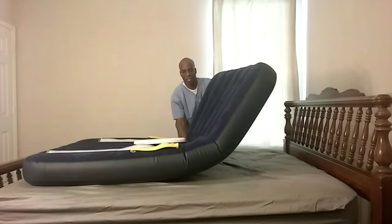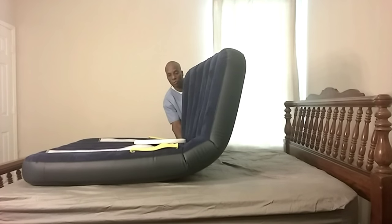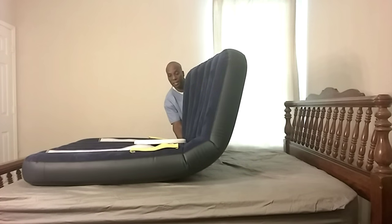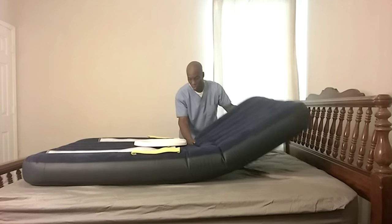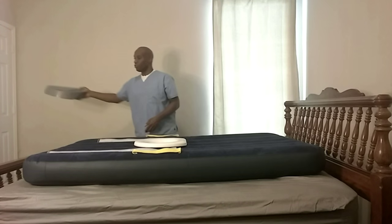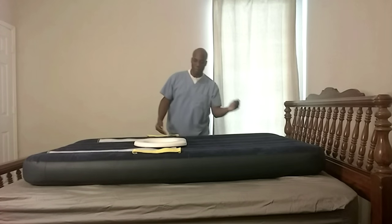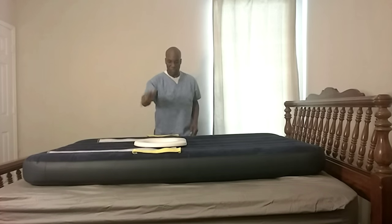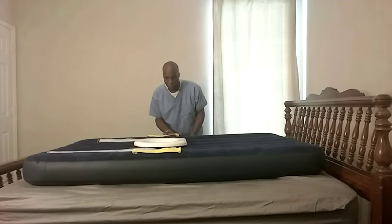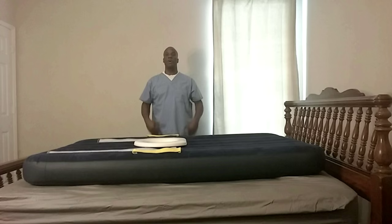At this point, we're going to elevate the head of the bed up to 90 degrees as tolerated, either in a Tempur-Pedic home hospital bed or a traditional hospital bed. The patient will void and defecate. At that point, we'll remove the proprietary chamber, take it to a traditional toilet, and empty it without spills. The head of the bed will be lowered. The patient can be cleaned from the front or through the chamber. At this point, we will deflate and log roll the patient off.